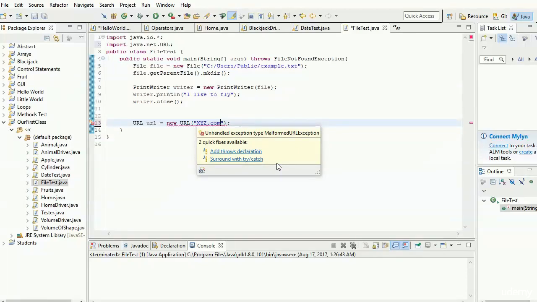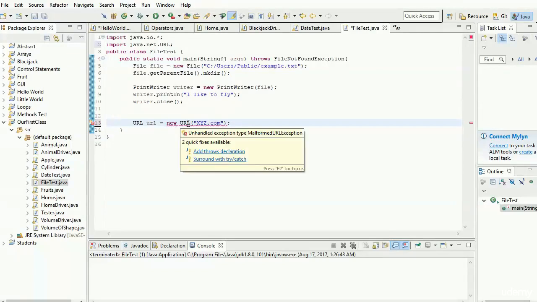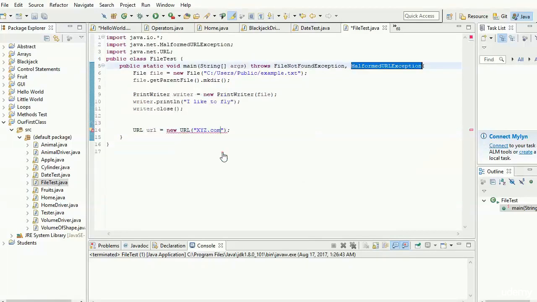On the other hand, with URLs, you can't create a URL. A URL must be created separately. It's a completely different process. Unlike with a file, where we can locally create a new file or a new folder, with URLs, we can't do so. So the exception, MalformedURLException, always has to be caught. You either throw it, or surround it with a try-catch. In our case, we're simply going to be throwing, since we don't really care about this.